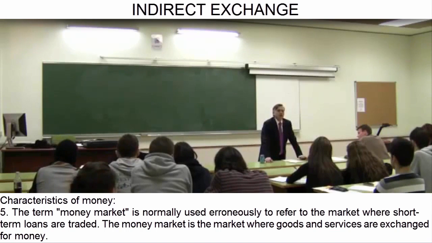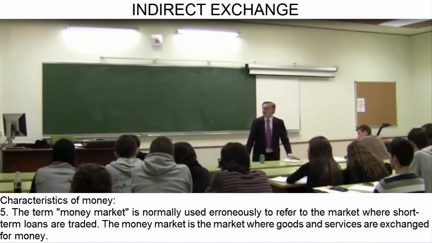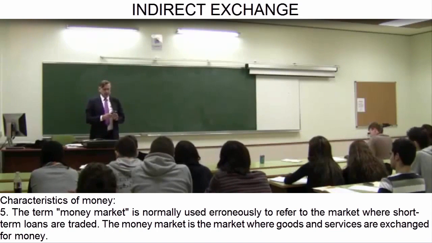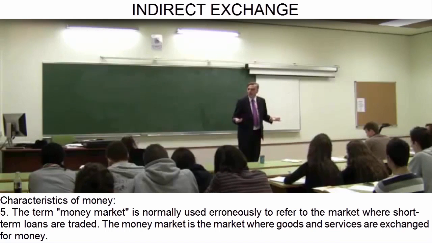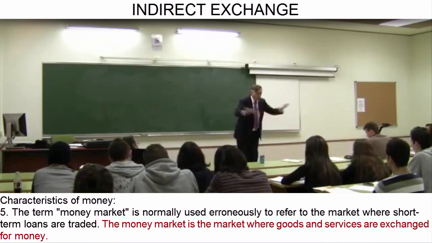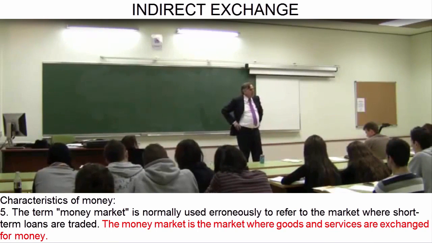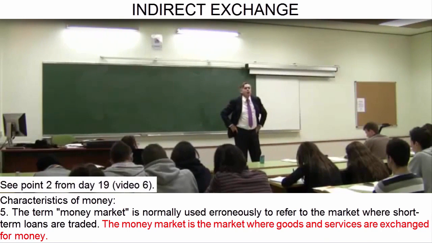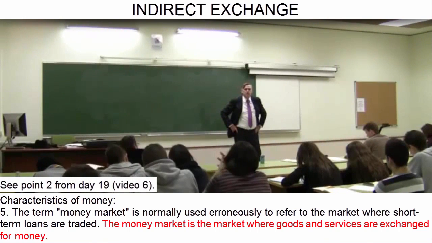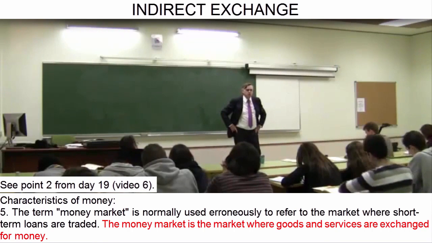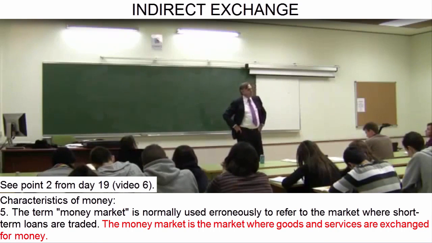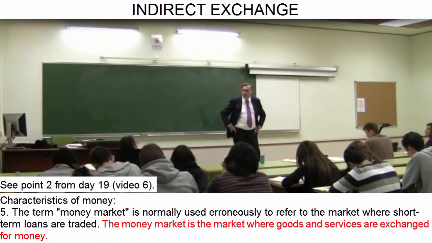But I ask you, from a scientific viewpoint, what is the true money market in which monetary units are bought and sold? Where is that market? Think about it — the entire goods and services market, that is the money market. As I explained before, in all transactions — in homes, food, and suits for instance — simultaneously what is taking place is the purchase and sale of money. That is the money market.